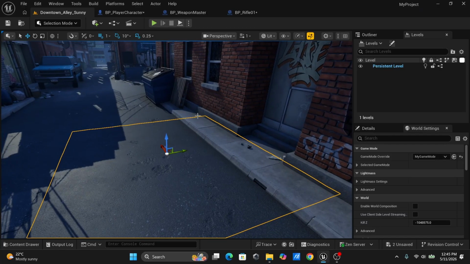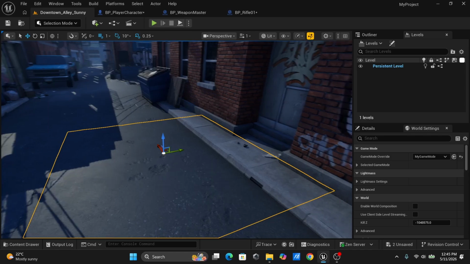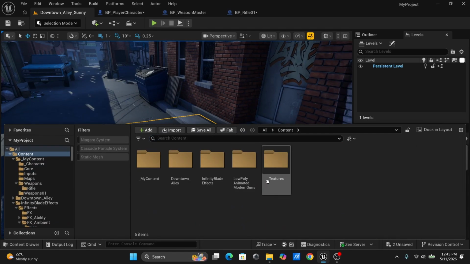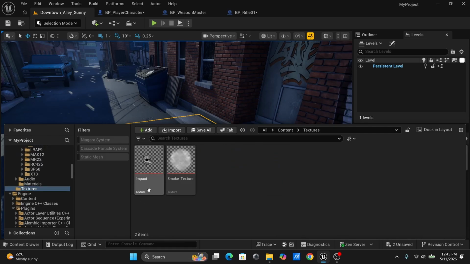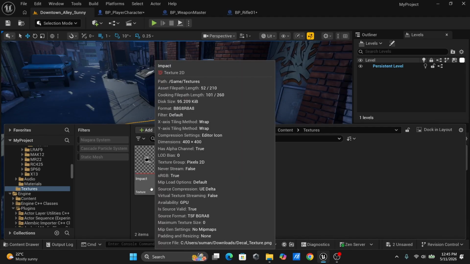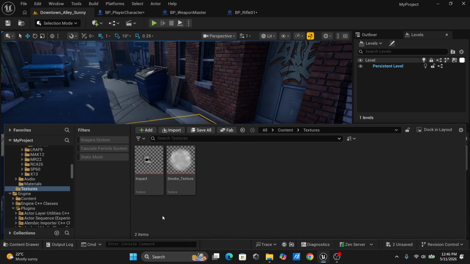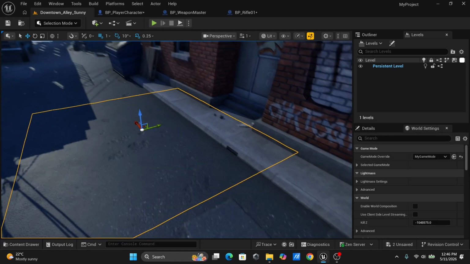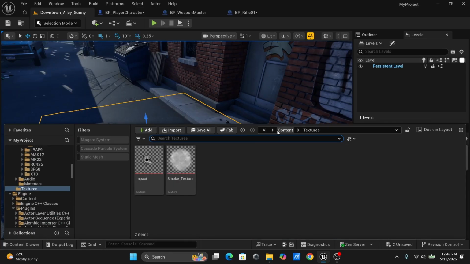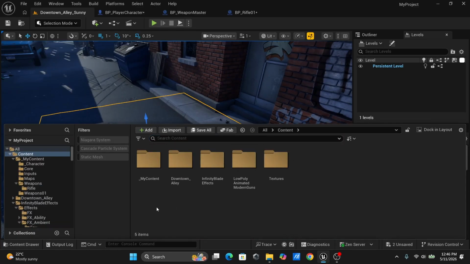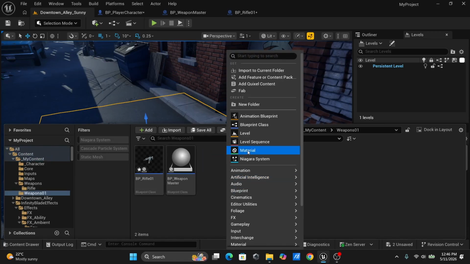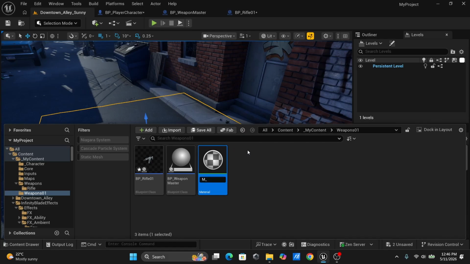So now we need to actually add the decals on the impact point, like the gun impact. So how do we do that? For that, I've got this texture over here called gun impact decal. Just go to your Chrome and search for gun impact PNG. I got this from the PNG egg website, just download it and import it over here as a texture. And then to create a material for that, because to add a decal, we need to make a material out of it. So just come over here and search for materials, and I'm gonna call it M gun impact.